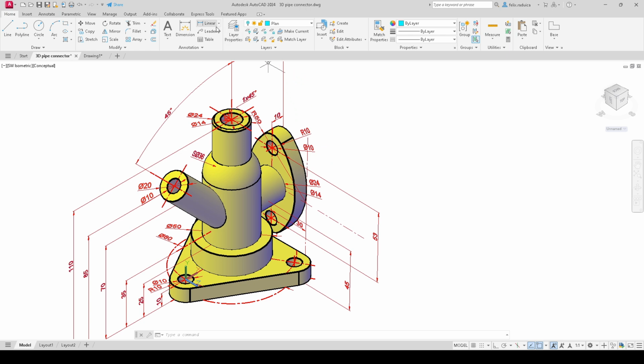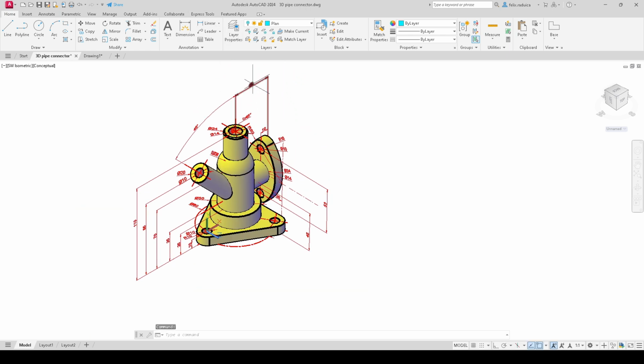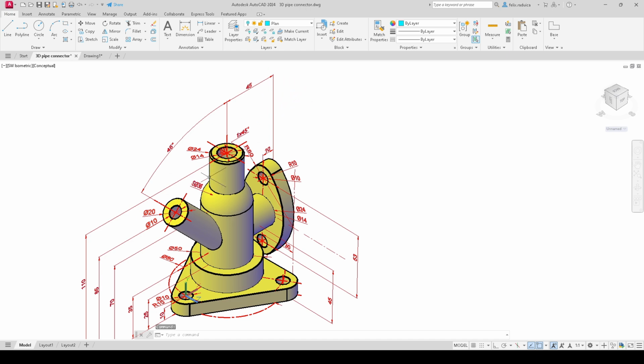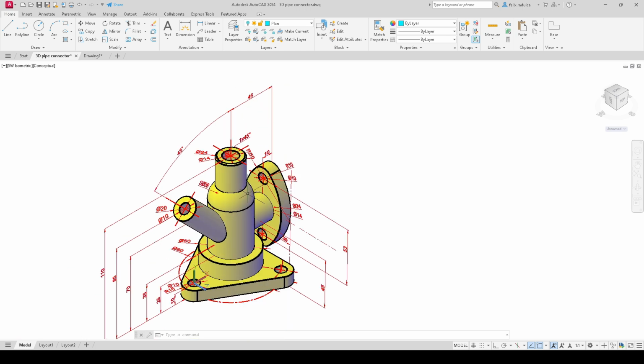So we know that part, and also we know that from the middle of the cylinder here until the outer face of the flange, we have a 45 millimeter distance. So we know these two, we know this dimension and we know these other two dimensions, so we can build our cylinder.